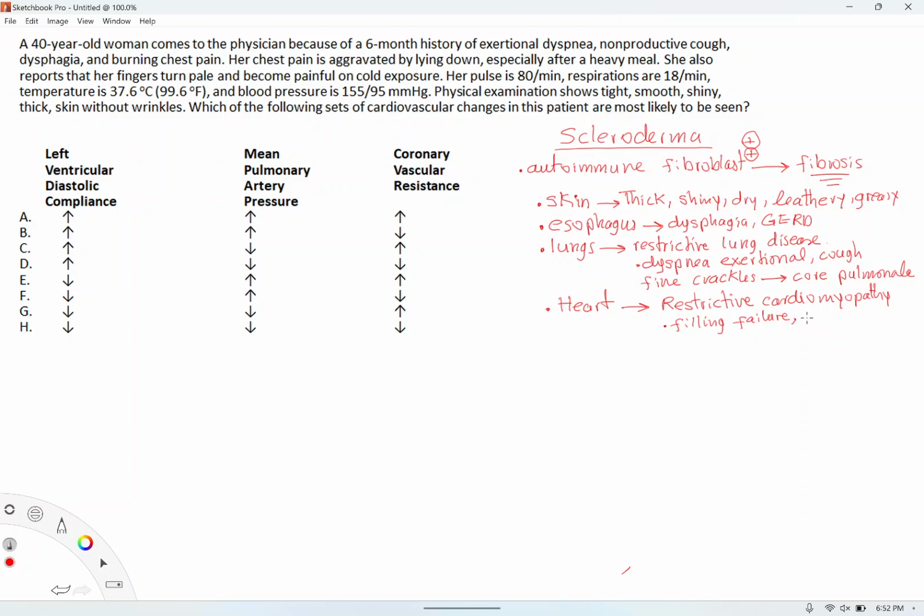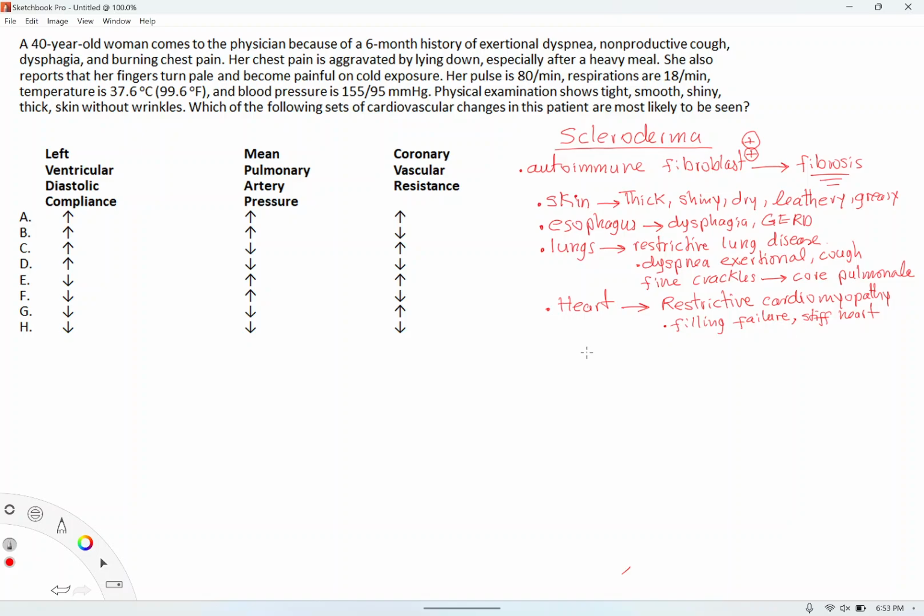The heart doesn't expand. So the most important chamber in the heart is the left ventricle. So the left ventricle doesn't expand completely. It's stiff. Okay, so stiff heart. I'll put stiff heart. You can focus on the ventricle. Filling failure, stiff heart, and the heart is restricted. It is stiff. It doesn't fill completely. So it's a diastolic heart failure essentially.